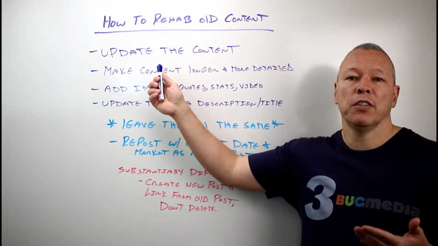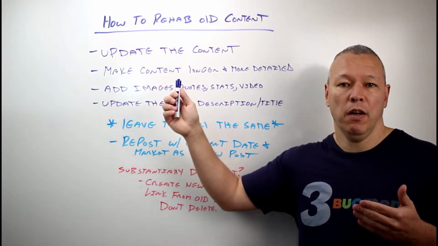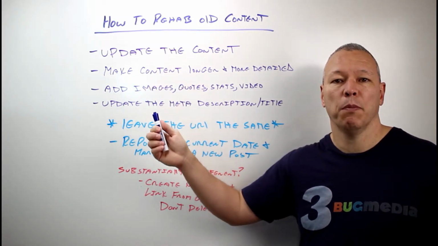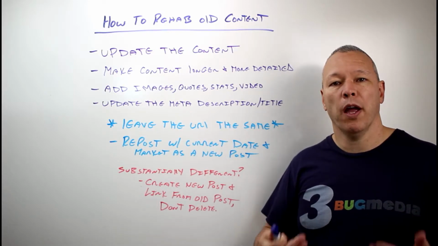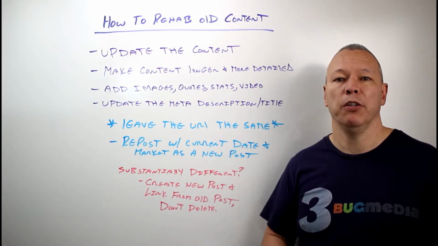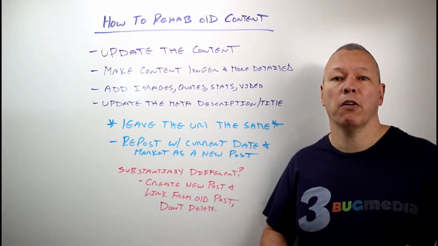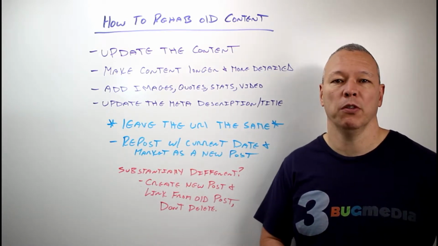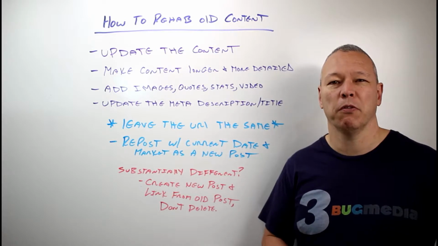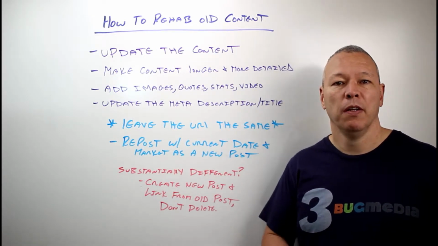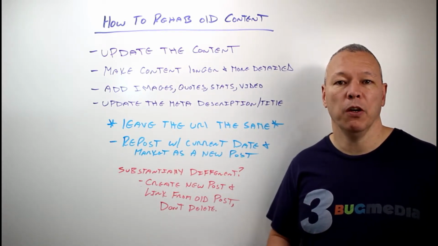So the first thing I suggest is do an audit of your content. Go through all your blog posts, and look at the ones that are more evergreen, the ones that can be reused and re-updated, that you see opportunities for. Some of them are timely, like a new service that was launched, and you won't be able to rehab those. They're probably just dead and gone. You can just leave those.